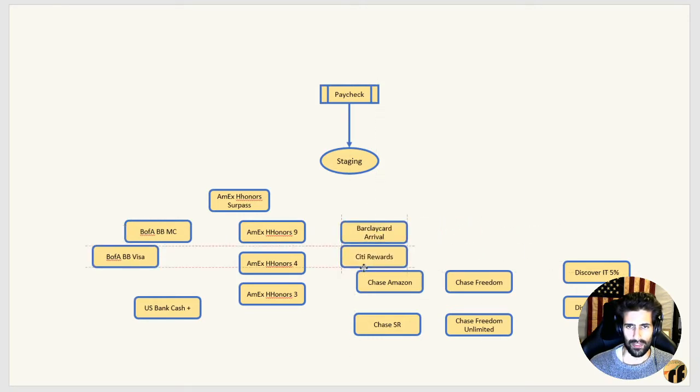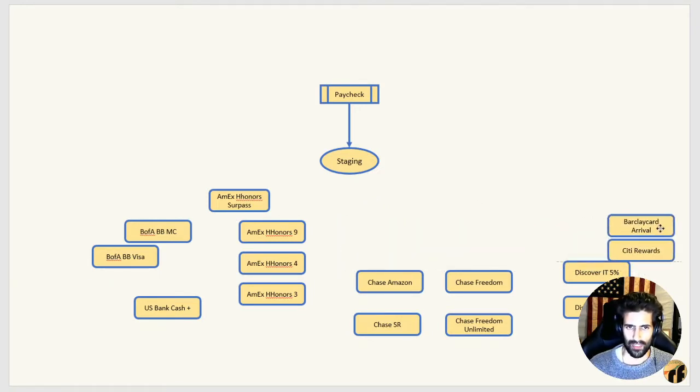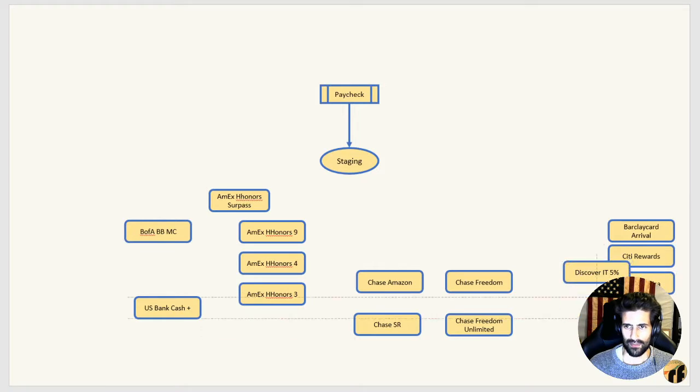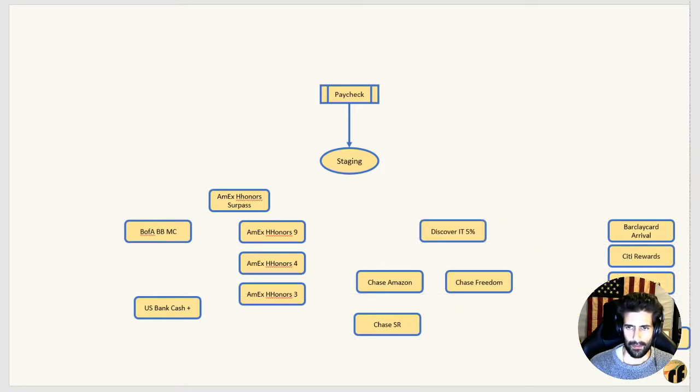A lot of these I don't really use, like the Barclay card, the City Rewards. So I'm going to put them over to the side, kind of. This one is also not active. Oops. Spoiler alert. This one's not active. I don't really use this one. Don't use this one.